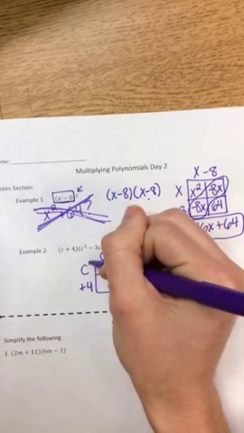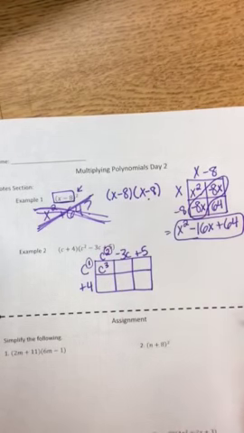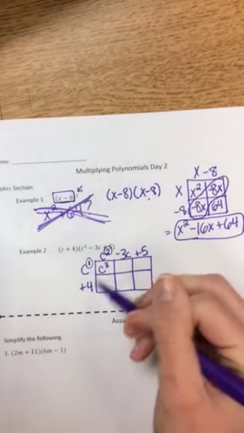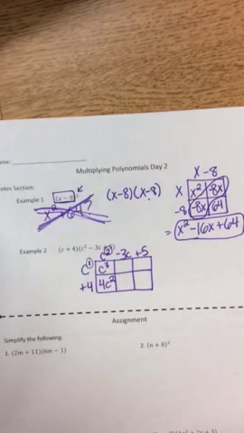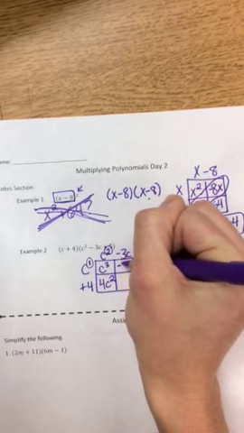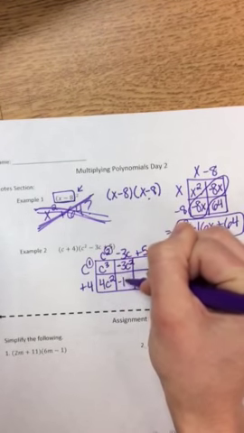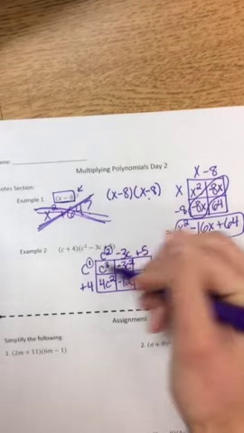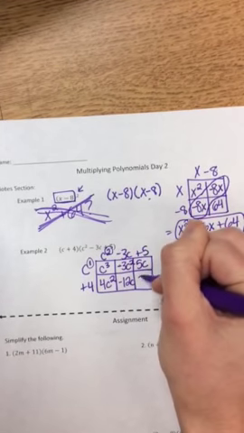So, c times c squared, remember you add 1 and 2. So, that's going to be c cubed. 4 times c squared is 4c squared. And, especially on this one, remember you can pause and rewind if you need to. C times negative 3c is negative 3c squared. 4 times negative 3c is negative 12c. C times 5 is 5c. And, 4 times 5 is 20.